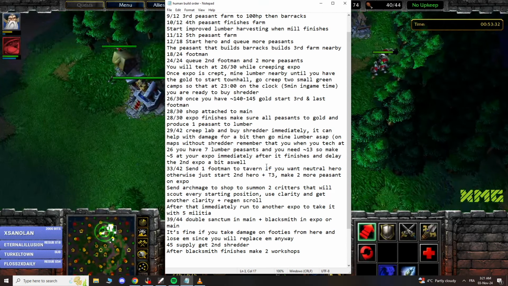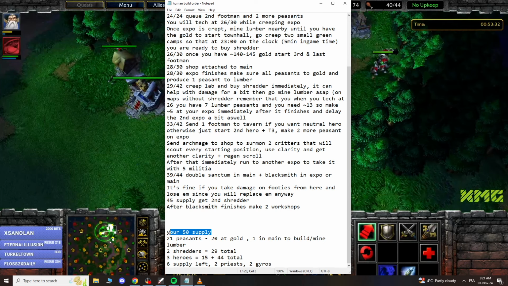And we can already start talking about this. It's a very important concept. It's your 50 supply. Because in FFA it's very common to hoard. Your 50 supply should consist of 21 peasants, 20 at gold, and then 1 in main to mine lumber or to build every building that you need to make. So for example, I play double sanctum, double workshop almost always. But later you need to add workshop number 3, workshop number 4, a lot of towers, and then aviaries. So that one peasant will often build all of this. So that's 21 supply. 2 shredders, that's 4 supply each, so 29 total. Then you have 3 heroes, which is 15, so that's 44 total.